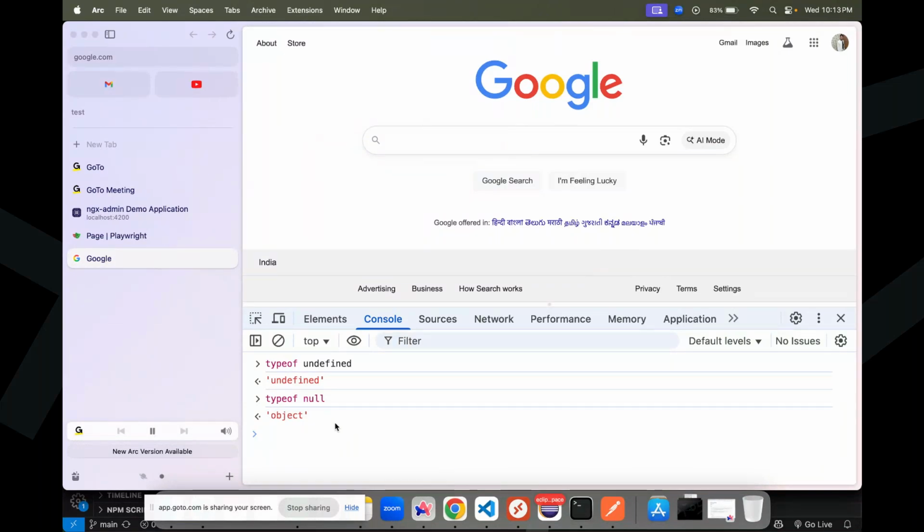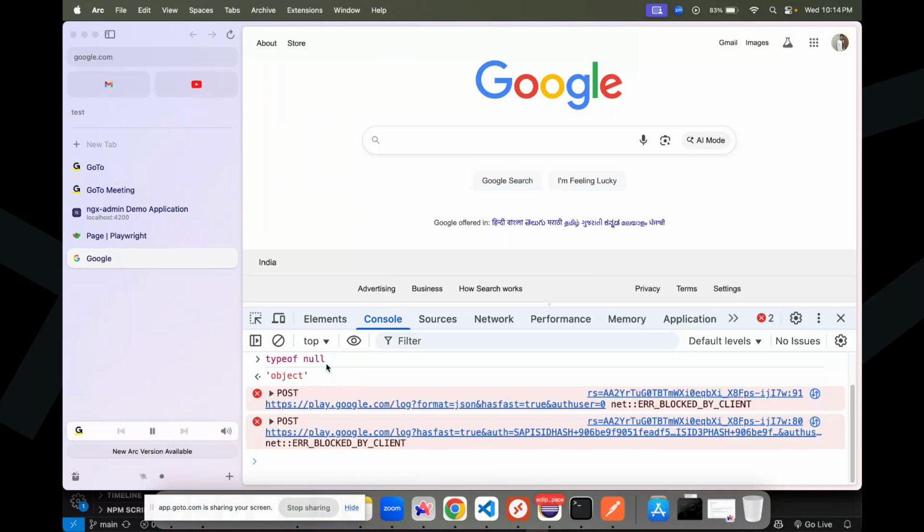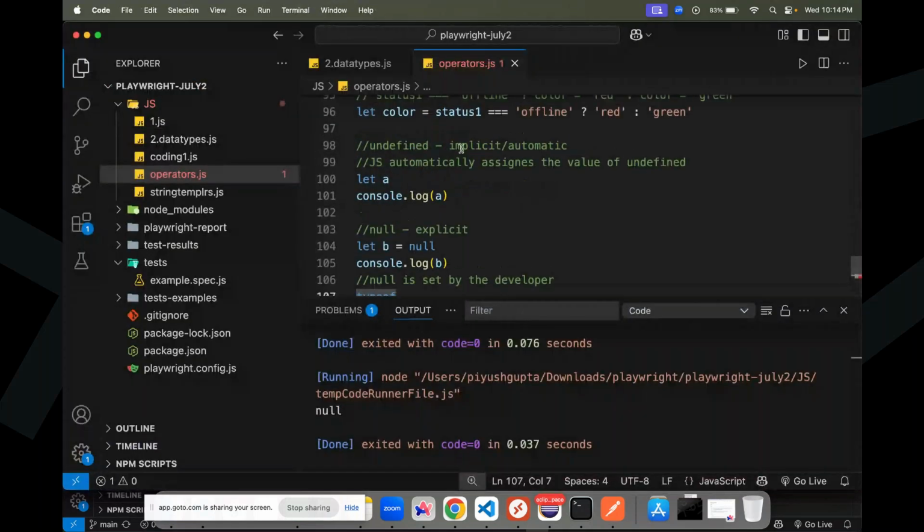Is it fine? Or do you want some more examples? Okay, let me give you one more example. So when should I use undefined? When a variable is declared but not initialized, the value is automatically undefined. Or maybe a function that does not return anything explicitly. I've not taught you about functions, so you may not understand it, but just understand that null is explicit, while undefined is implicit or automatic. By default, any variable will have the value undefined because this is automatic. Null can never be possible automatically. I have to explicitly set this value. Is it now fine, guys, or is it still complex?